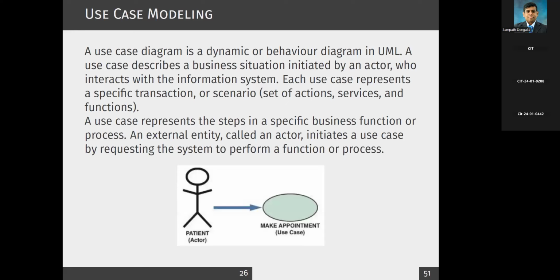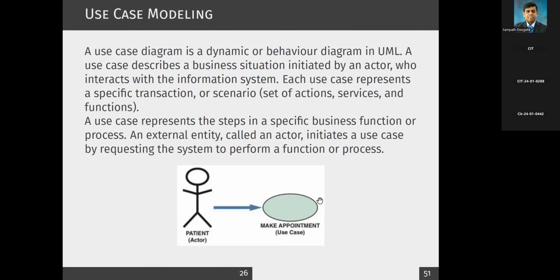Now, if you look at the use case, which you can say is your dynamic or behavior diagram, we call it a use case diagram in UML. When you take use cases, you can notice the oval shape. Sometimes you will notice that this is the book's representation, where it's outside, but commonly you will see it inside as well. Different places use different notations, so we have to bear that in mind. Ideally you will use an oval shape to represent a use case.